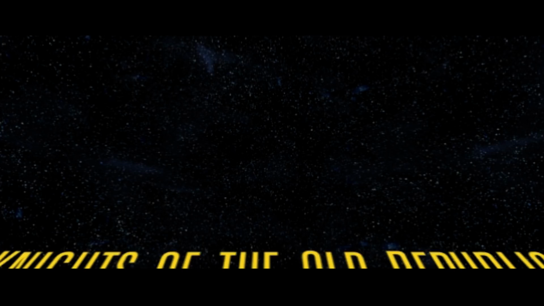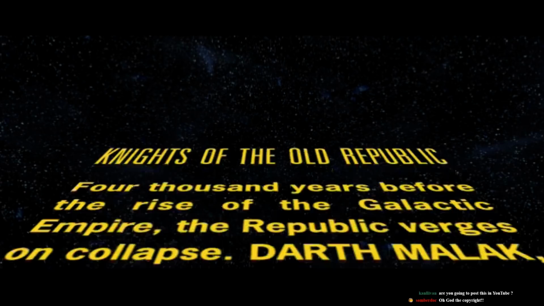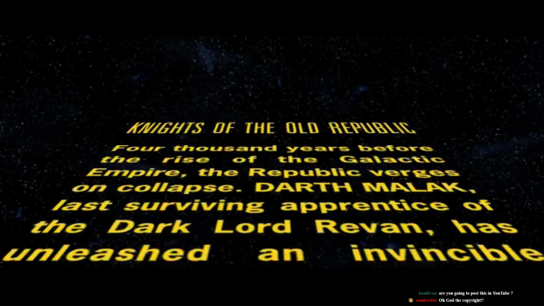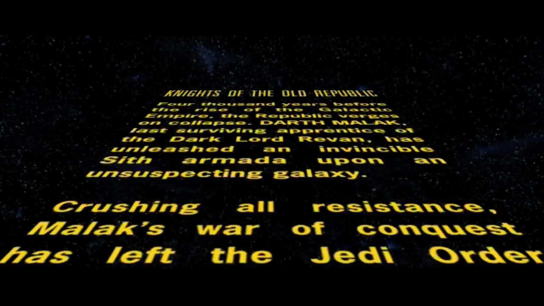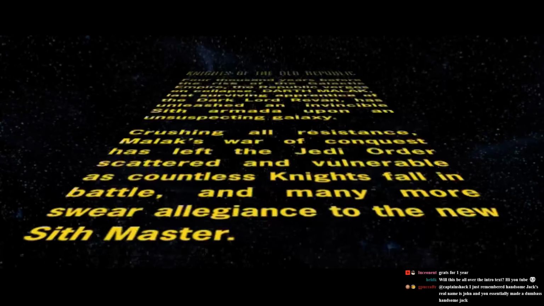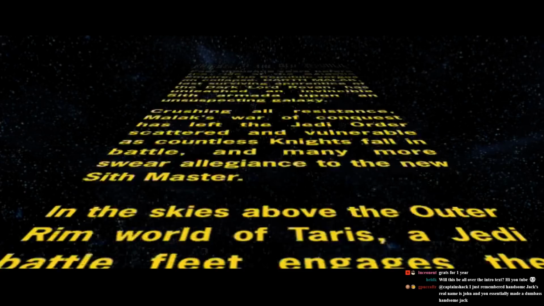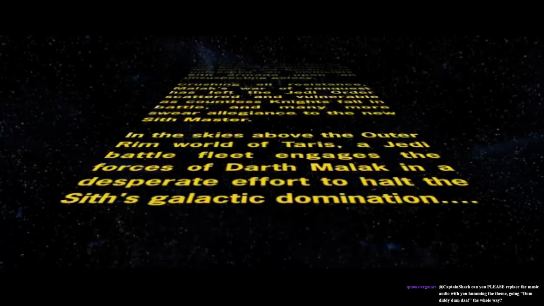Knights of the Old Republic. For thousands of years before the rise of the Galactic Empire, the Republic verges on collapse. Darth Malak, last surviving apprentice of the Dark Lord Revan, has unleashed an invincible Sith armada upon the unsuspecting galaxy. Crushing all resistance, Malak's war of conquest has left the Jedi Order scattered and vulnerable, as countless knights fall in battle and many more swear allegiance to the new Sith Master. In the skies above the Outer Rim world of Taurus, a Jedi battle fleet engaged the forces of Darth Malak in a desperate effort to halt the Sith galactic domination. The war's not going well.